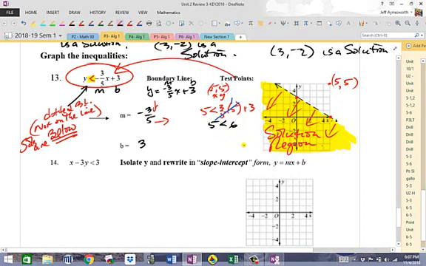Oh, it's negative. Oh, I knew I had a problem here. Negative 5. So a negative 3. So there's a negative here. That's negative 3. So I made a mistake right here. Negative 1 times negative 3 is negative 3 plus 3 is 0. 5 is not less than 0, so it's false.